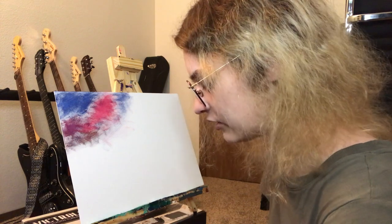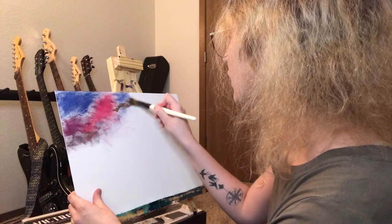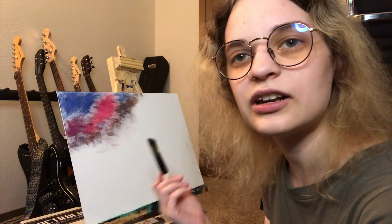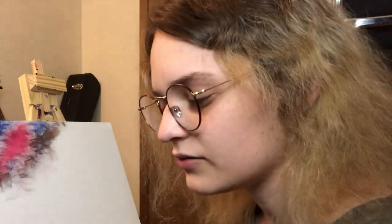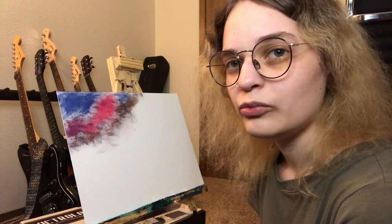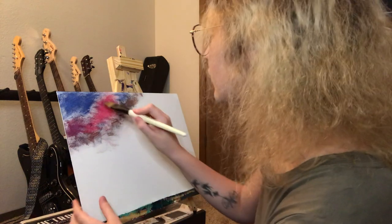So that's actually quite a bit of paint. So we're just gonna have to. Oh boy, that's really thick. Should I have gotten my paintbrush? I just realized that I didn't actually wet my paintbrush at all. Should I have done that? It sounded like he was just using the brush dry. I think I already made a really, really big mistake. I'm gonna try a tiny bit of water.